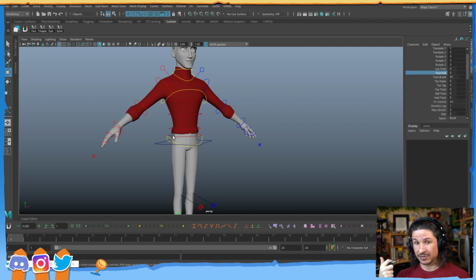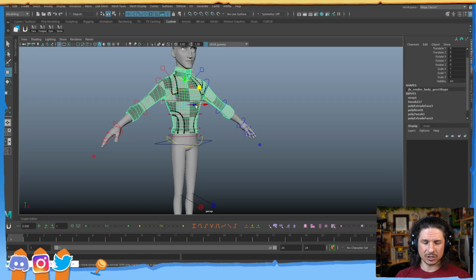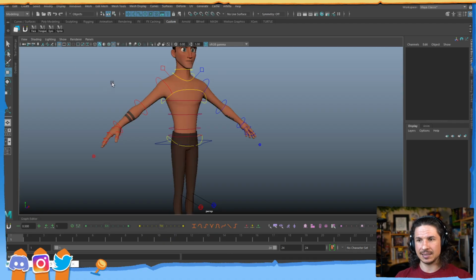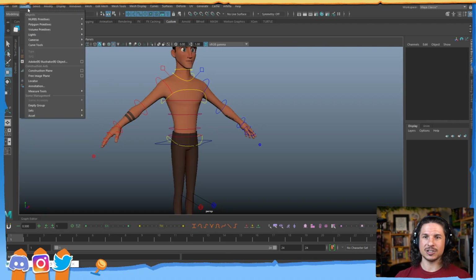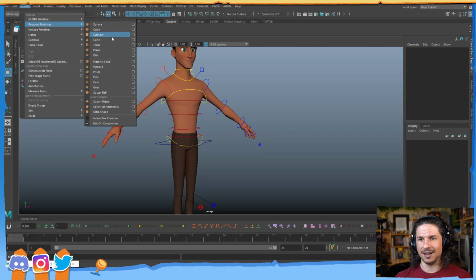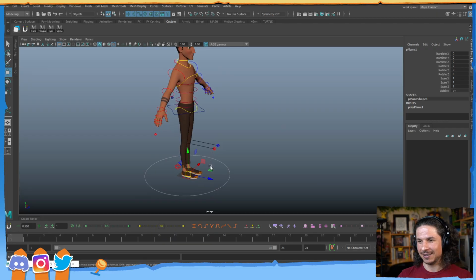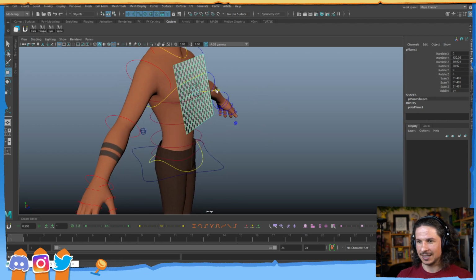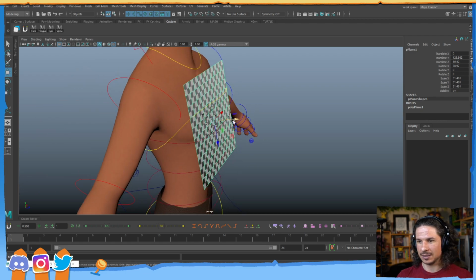The big thing is that you're going to have to UV it afterwards, and you want to make sure that the detail is enough that you're not going to get weird issues. So let's actually show that just as a demo here. Let's say I'm just going to create a piece of cloth that's going to wrap around the character's chest here. Very slight. So I'm going to create this piece of cloth here. Going to sit on the character's chest.